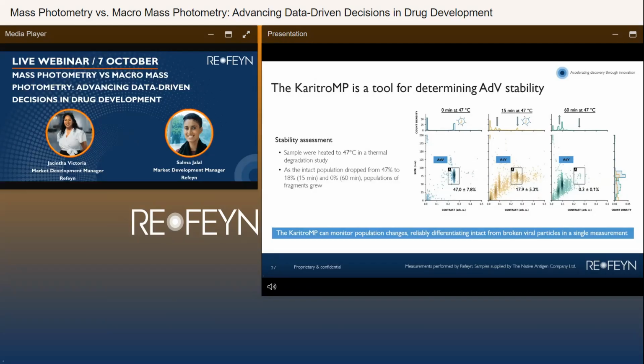Its resolution and also its sensitivity really help pick up any subtle changes, which can come either from the stability and also from other factors that are included across the process development or the drug development phase itself. So therefore, you're able to see 2 different factors here, right? You're able to see subtle changes. You're able to see the increase in the presence of degradation products, which can be measured and quantified, and also the loss of your intact particles, and all of this within the same measurement.